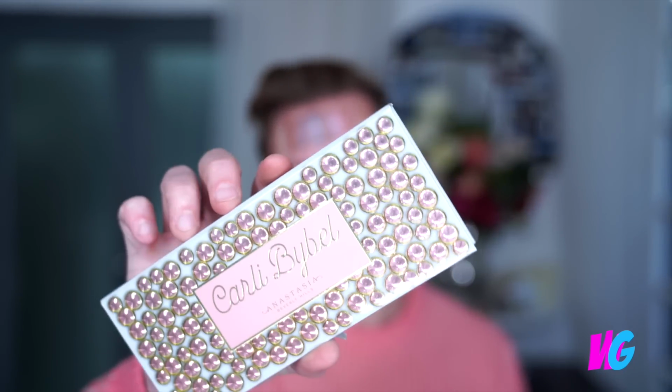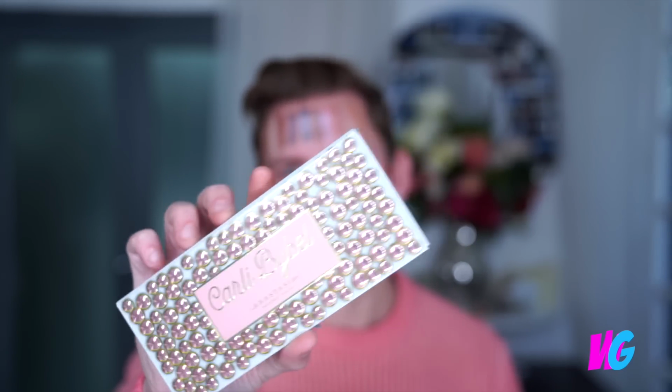But it is a great palette. Most people do their eyes first, do they? Let me know in the comments. It's such a nice palette. Really like the packaging as well. You can't wear packaging, but it does go a long way towards things, especially on the higher end premium products. You do expect there to be nice packaging, and there is. Look at those pretty shades.